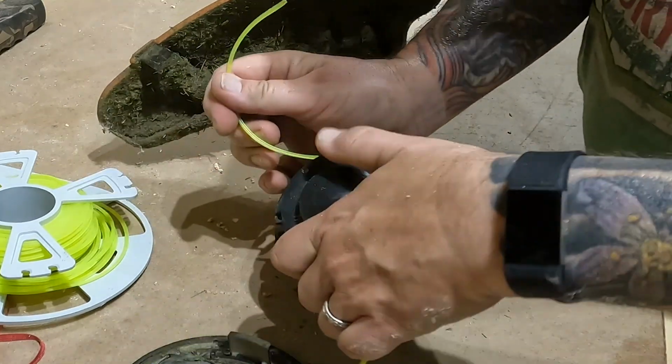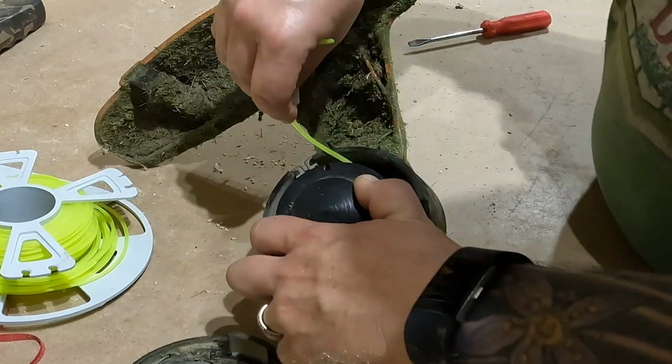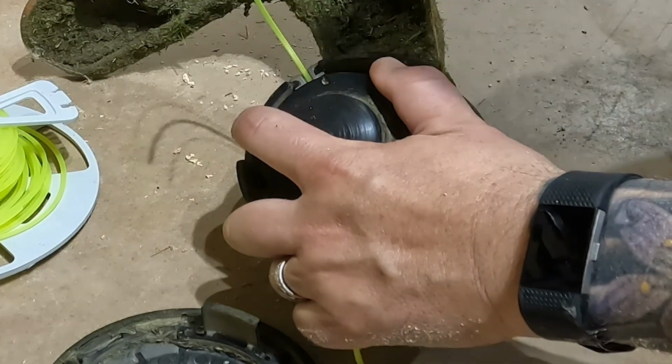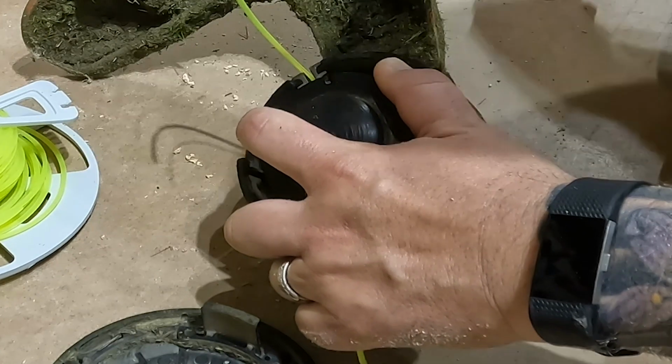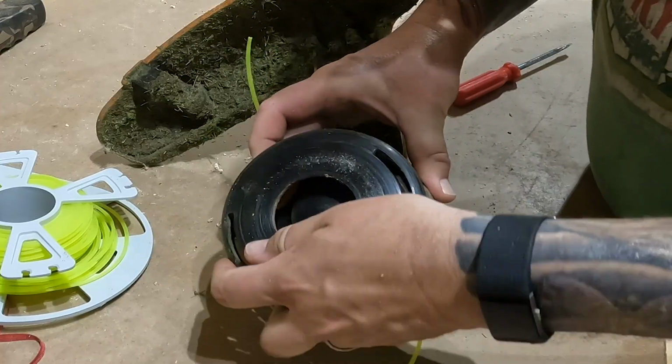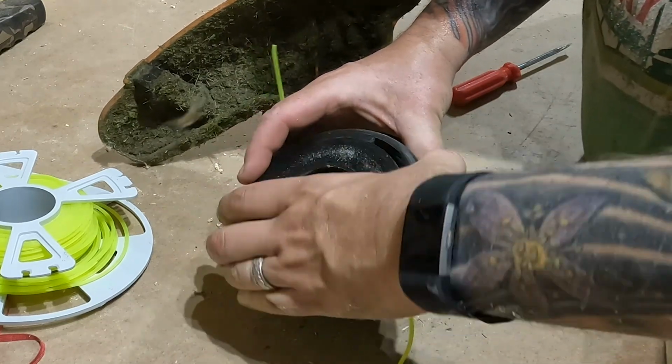What we want to do when we put it in is make sure that we've got it going through each side. Sometimes you gotta give it a little hand. Go on in there, buddy. There you go. All right, pop this back on. Well, that was a lot easier now that I had a line in it.